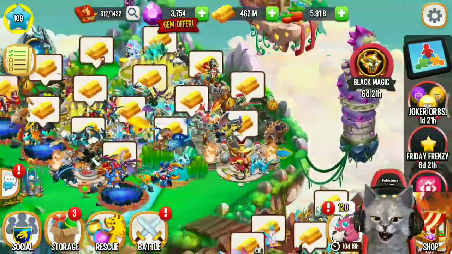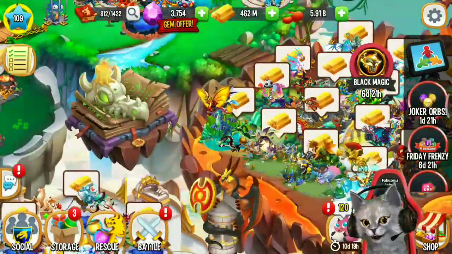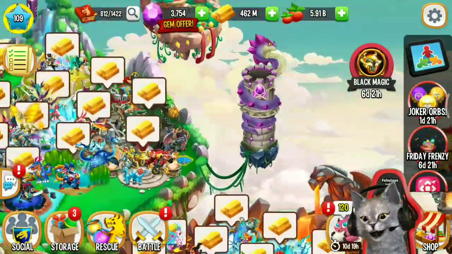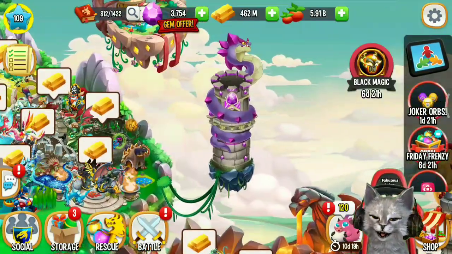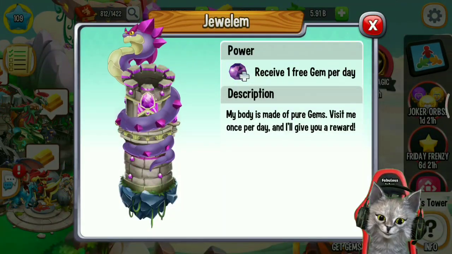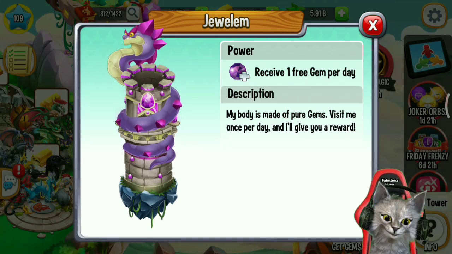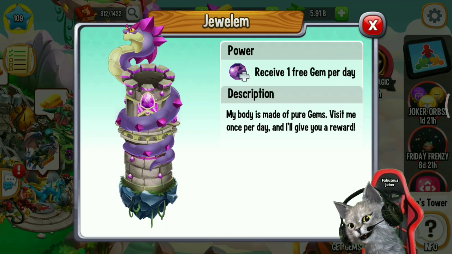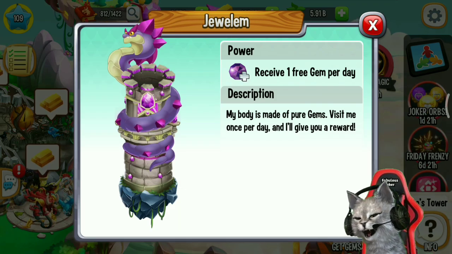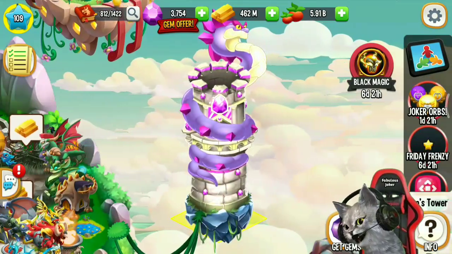In these videos, I'm gonna try to activate all the Guardian Towers in Dragon City. They are very good because they will help you in the game. And the first Guardian Dragon is Jewelm Dragon. This Jewelm Dragon will give you one free gem per day. The description says, "My body is made of pure gem. Visit me once per day and I'll give you a reward." So if you click this tower, you will get one gem for free.